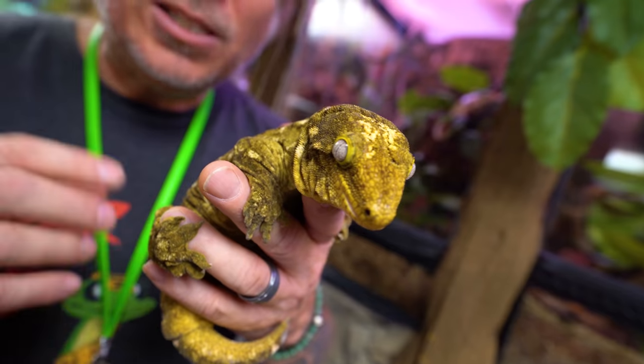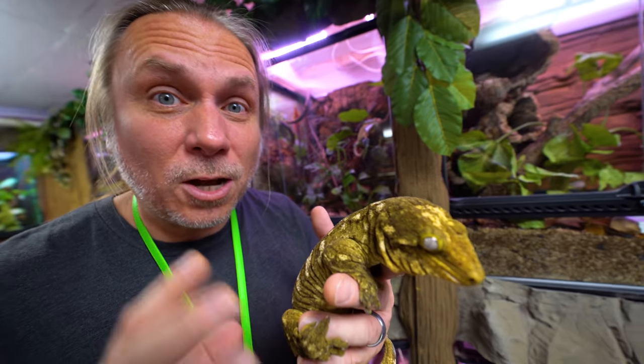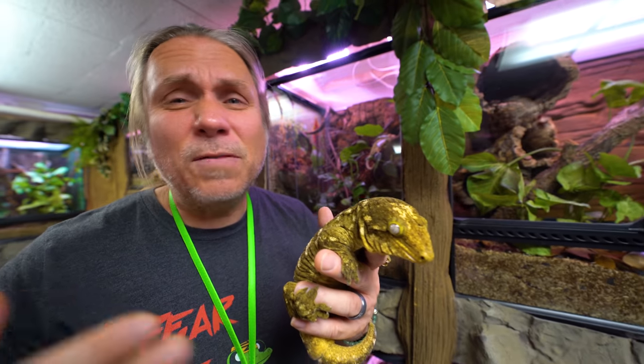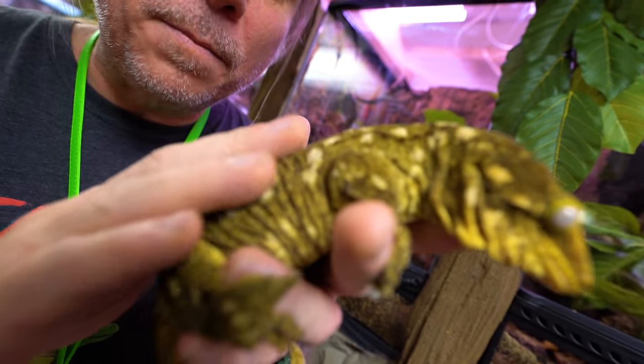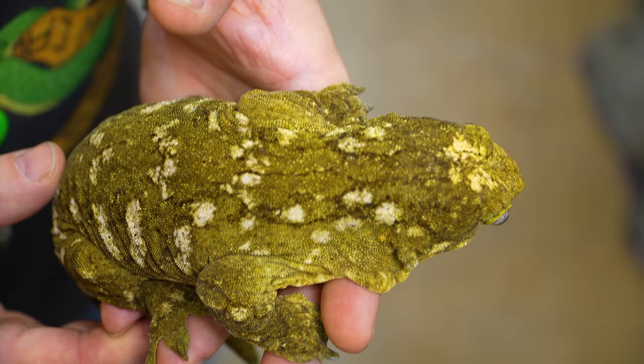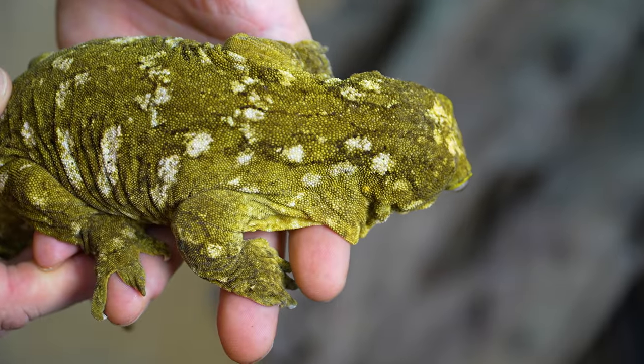That's what makes these guys so amazing. Not to mention, this is a little bit more expensive than, let's say, a crested gecko or a leopard gecko. But if the prices come down to even sub $150 or $200, this will be one of the most popular lizards in the pet trade for sure, because they are just absolutely ridiculous — they're so cool. And when you feel them, they literally feel like velvet. Unbelievably awesome animals, and very easy to care for because you don't need all that heat or all the extra stuff that you need for so many other animals.